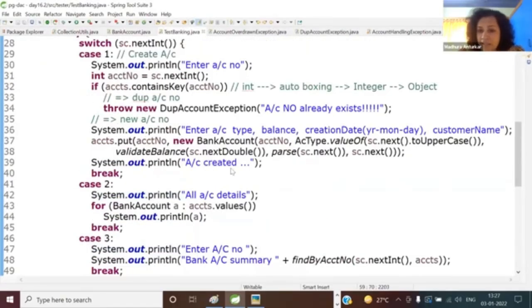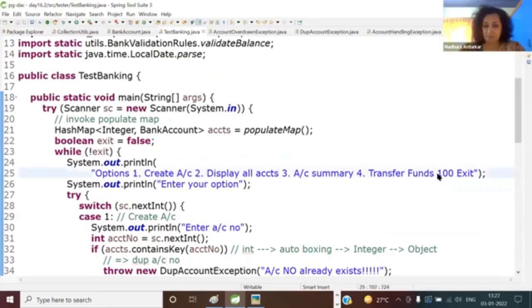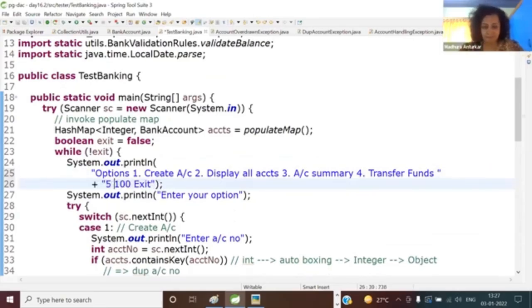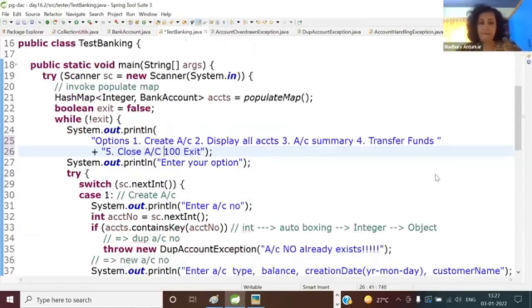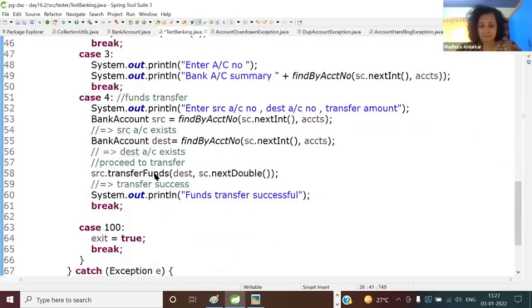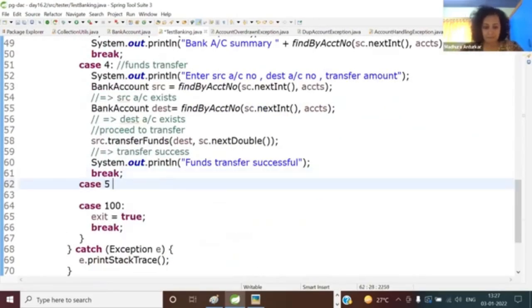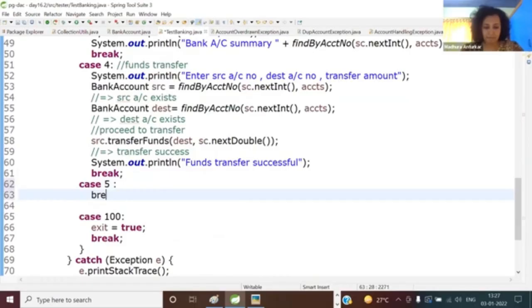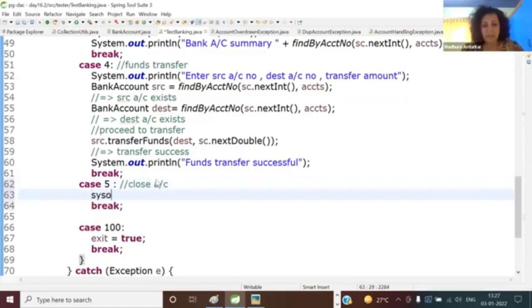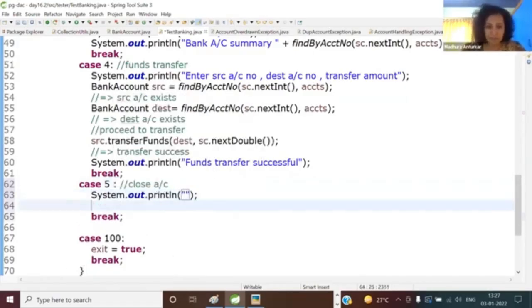So here, let's add an option: Close account. All you are going to ask the user is to enter the account number.